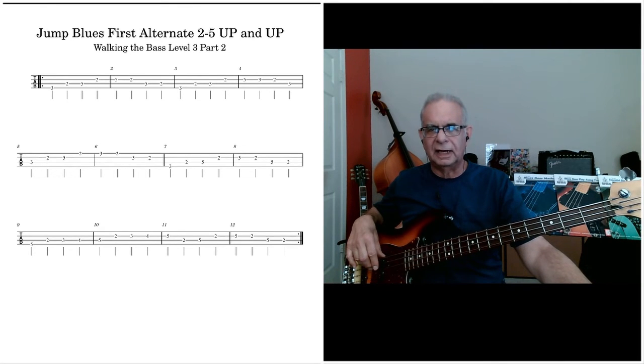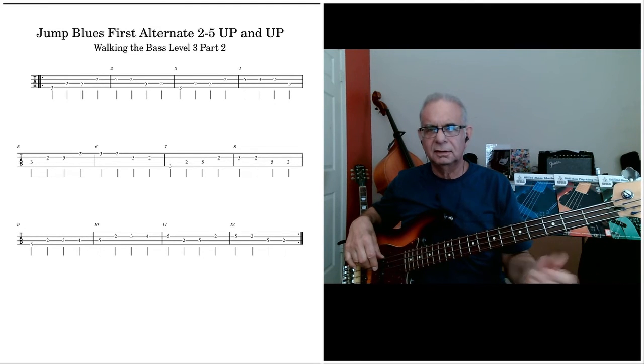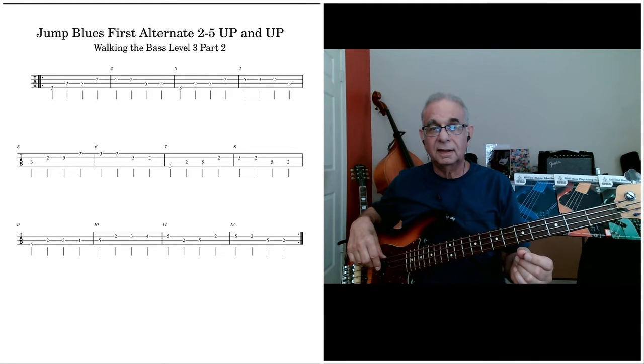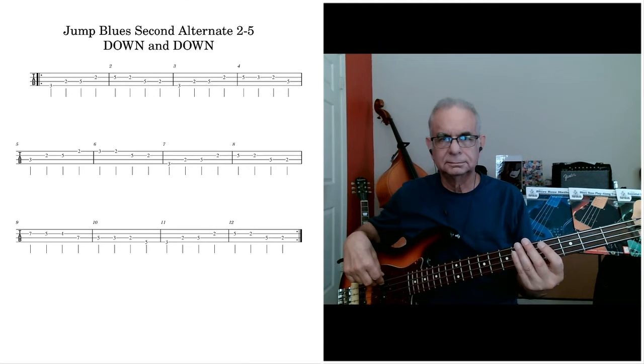That's the alternate 2-5 pattern. That can be a lot of fun. In a jump blues, you can mix those two together, and your bass part sounds a little more improvised, and it can be more interesting. So here we go. I'm going to move on to the second alternate.